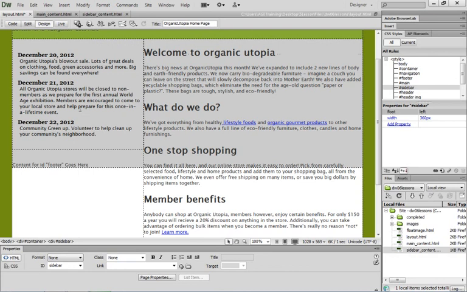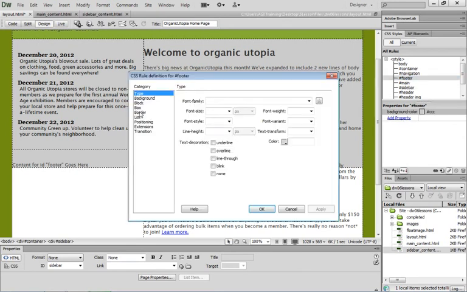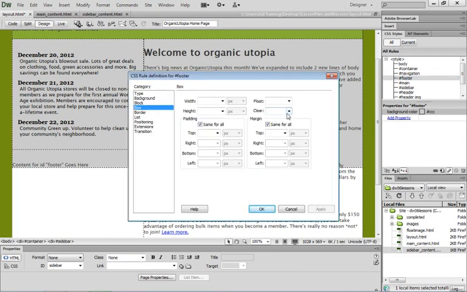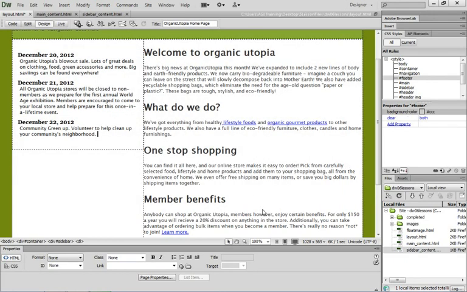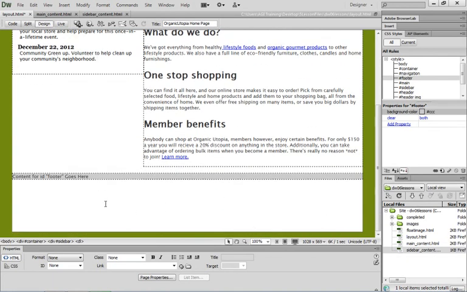So this actually makes the floating problem even more apparent. So again, here we can see the problem. That footer is stretching all the way to the top, and we have a very strange layout at this point. However, we can fix this quickly by adding the clear property to the footer. So let me show you how to do that. Go over to the CSS Styles panel, double click the footer style, go down to the box category, and choose Clear Both. Go ahead and click OK. Scroll down and you'll see that that footer is now at the very bottom of the page. That's exactly what we want.